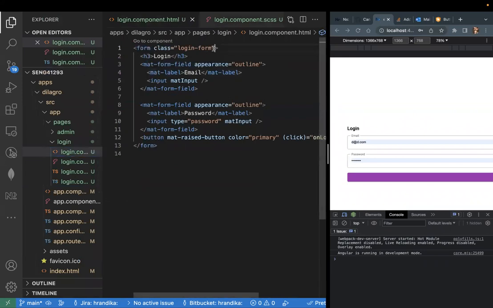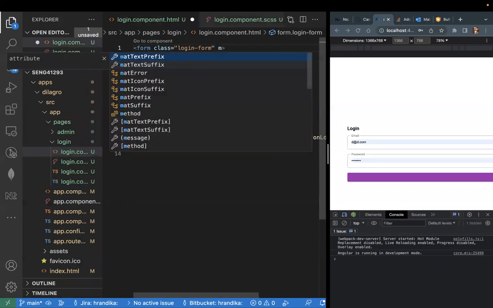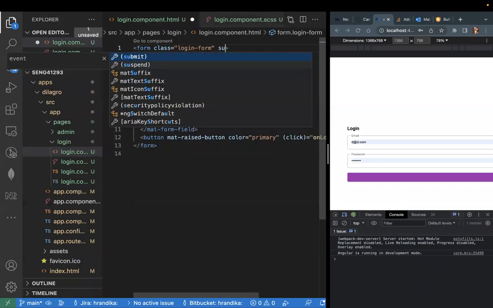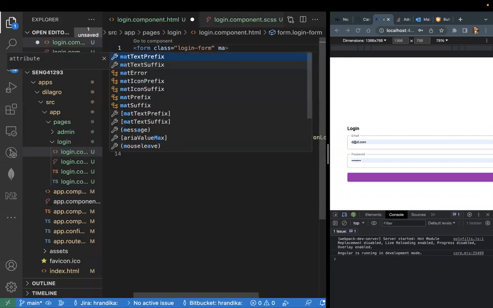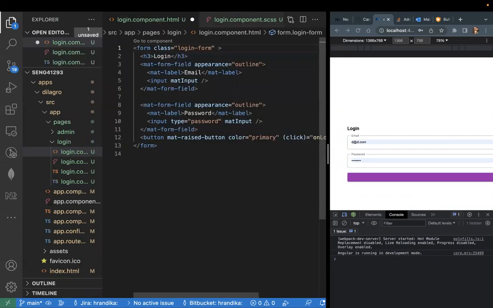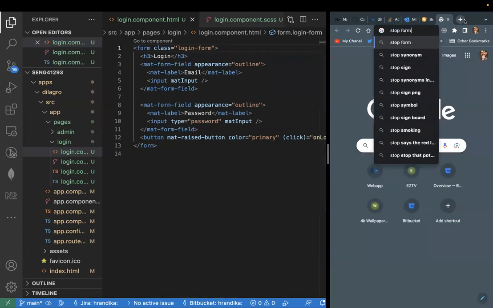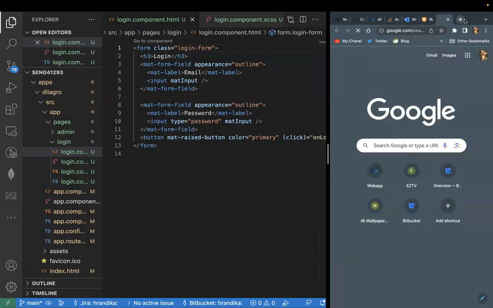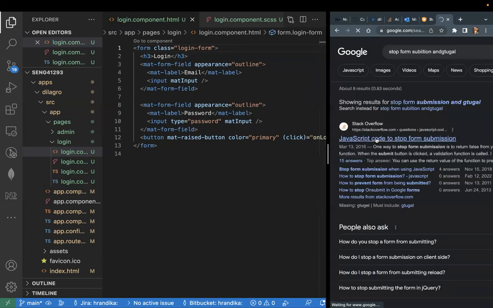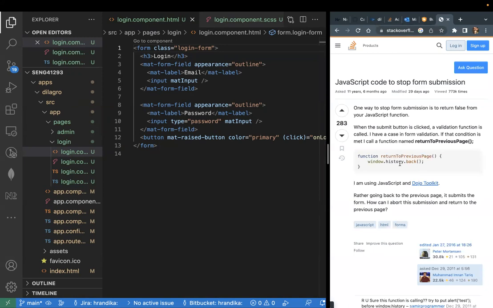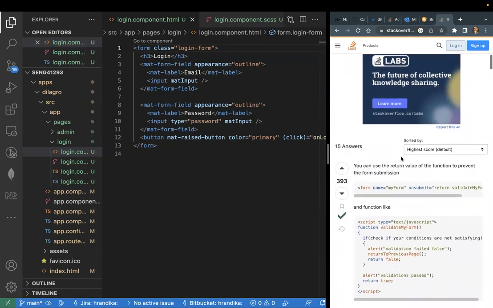So I have to stop the form submission. How am I going to do that? Form submission, I have to do that. Form on submit.